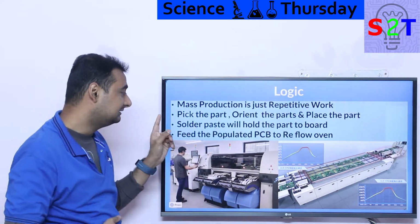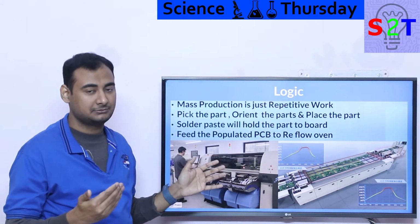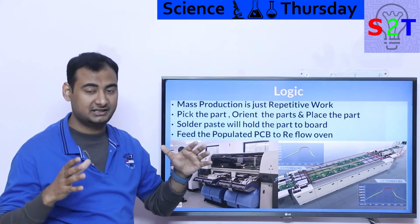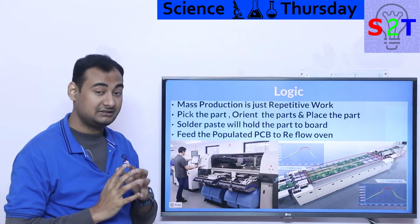That's the one thing. And then how the heck you make sure those parts stay where you put them is because solder paste will hold the part. It's acting as a temporary glue. Now solder paste is very critical and frustrating to deal with, especially when you are talking about ball grid array. Even if you move your microcontroller a little bit, bye bye, your equipment is going to be ruined permanently. So that's a very tricky thing.